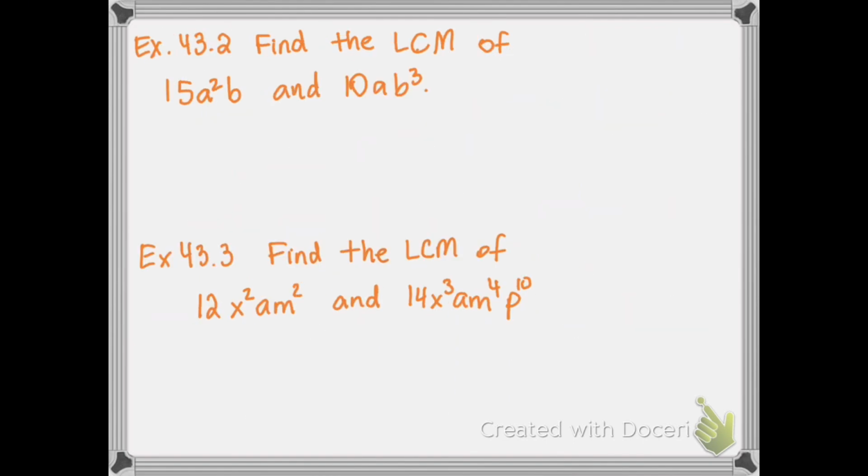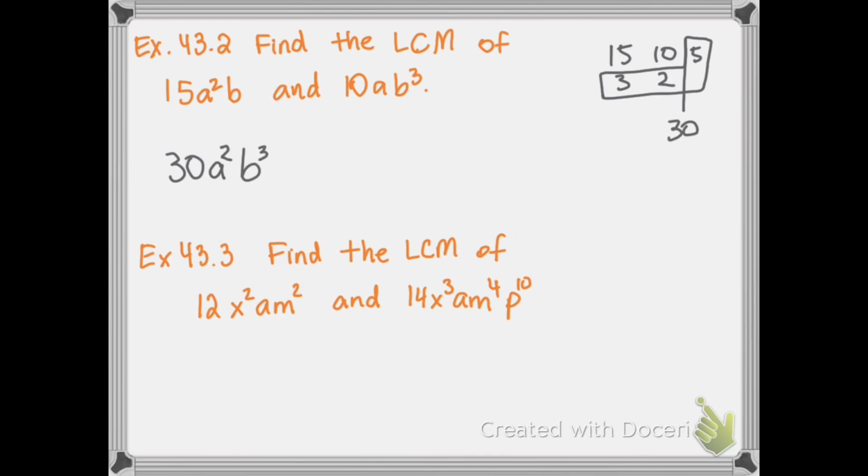So now let's do these examples with letters. First, we'll find the LCM for the numbers. 15 and 10 have a 5 as a common factor, so that's 3 and 2. And once there's nothing else in common, we multiply and the answer is 30. For the letters, we choose all of them with the biggest exponent they appear. So A2 and A1, I choose A2, and B and B3, I choose B3.